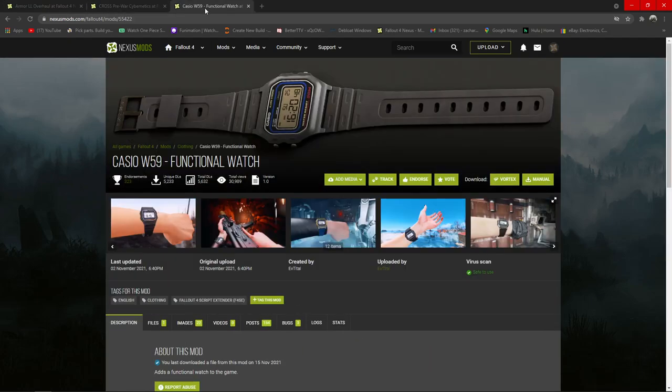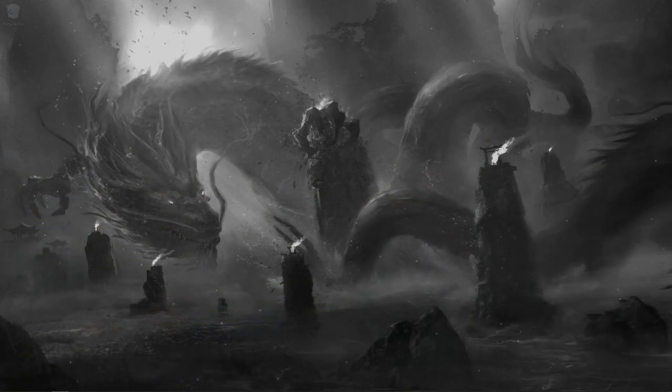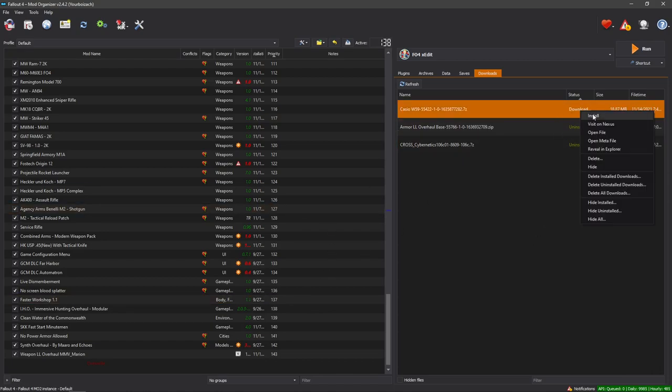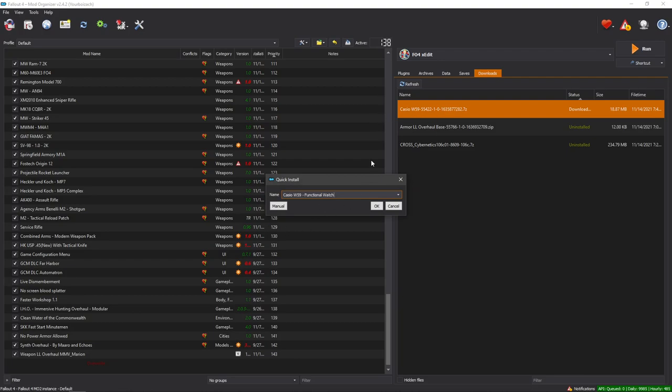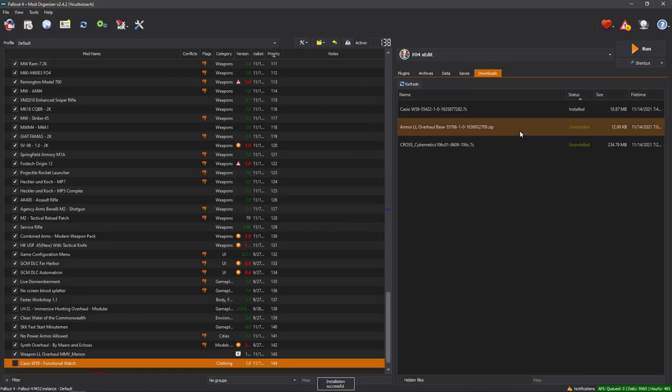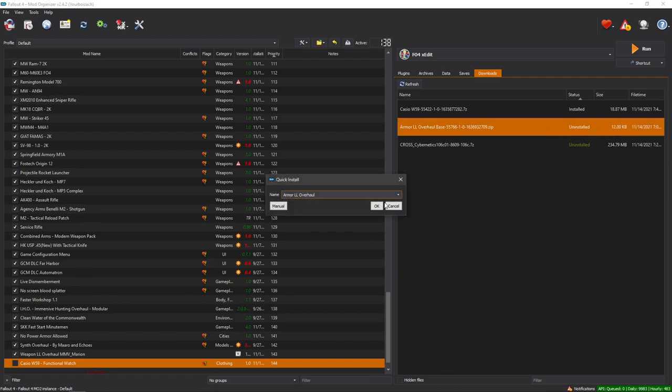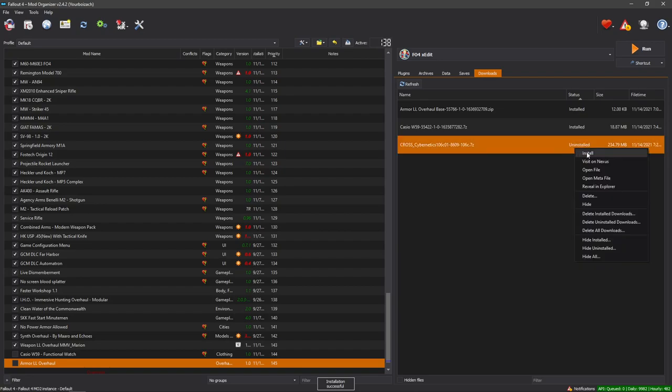So again, I'm using these two, so I already have them installed. Let's head over to Mod Organizer 2. You do not need Mod Organizer 2 to do this. You can do this with Vortex or Nexus Mod Manager. It doesn't really matter. But let's get these installed. I've downloaded them, but I haven't installed them. So this is the Watch mod. This is the base plugin. And this is the Cybernetics mod.